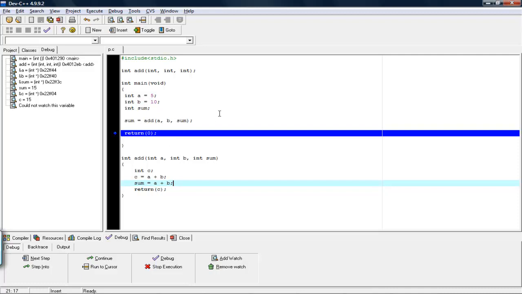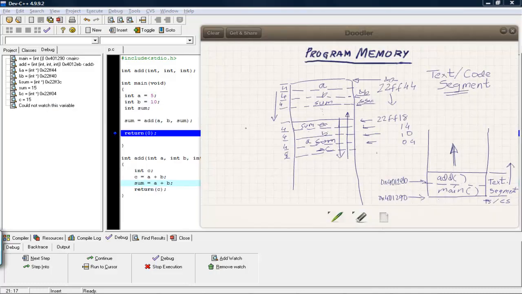But that is not true, because the sum that we are talking about inside function add is a different copy, and although the sum gets updated within this function, once it exits, this variable gets destroyed. Since the variable name is the same, it will actually refer to this variable name and this variable at this location, and hence the value would not have changed.